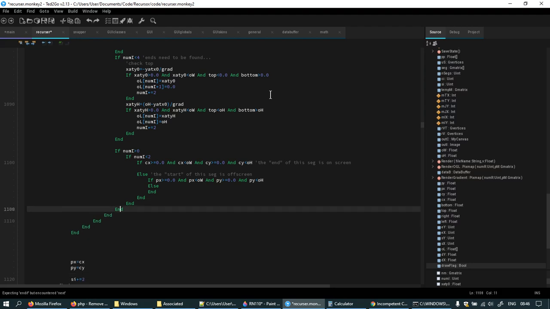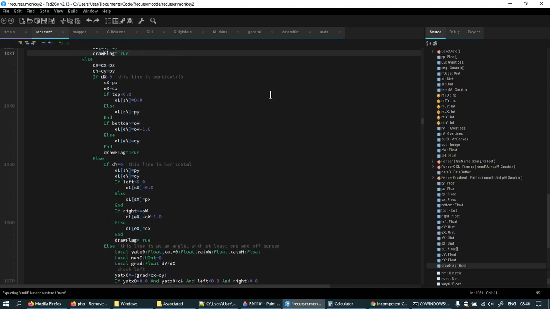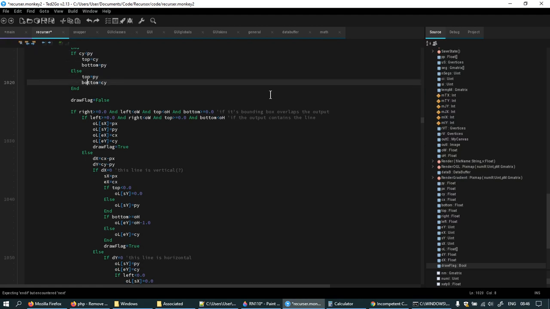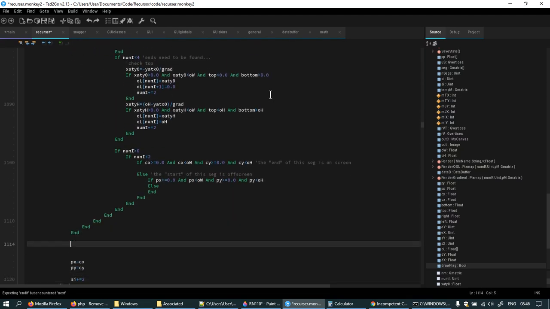This would be, obviously, I don't need to say this, easier to read using functions. So what's my first test? Because I actually look like I've got all the indenting right here. This is the first test. And it ends there. Here, I'm saying if draw flag equals true, draw the bloomin' thing.